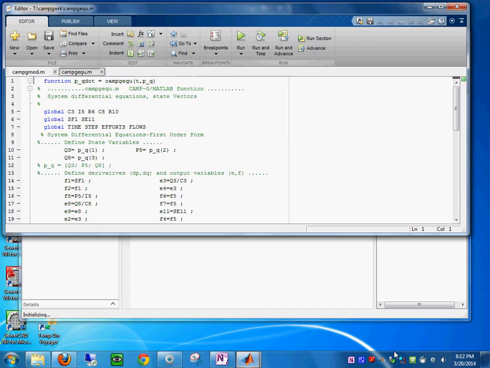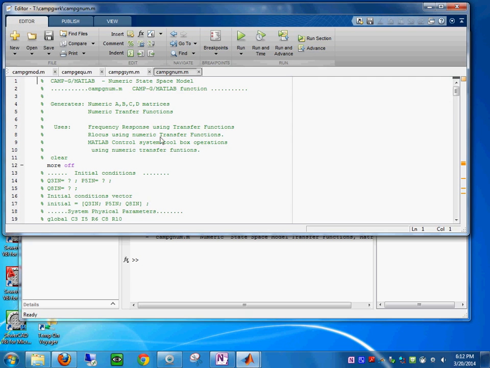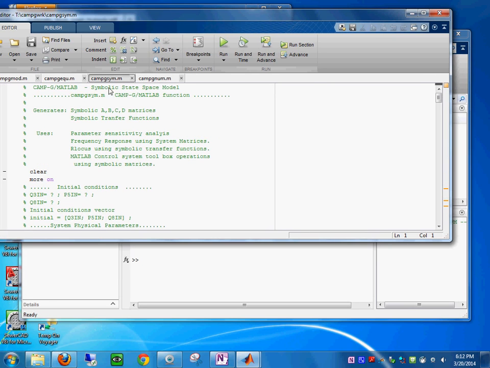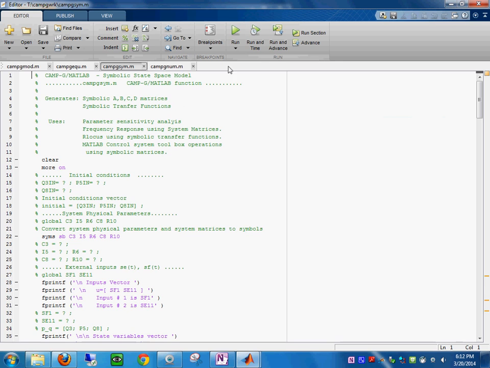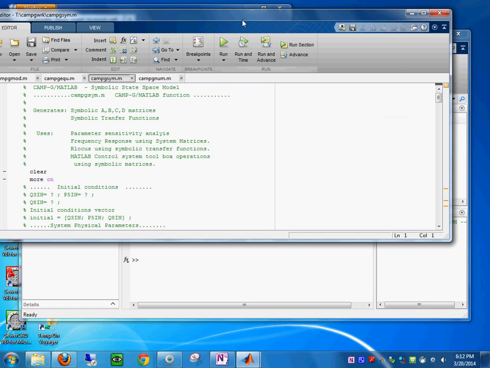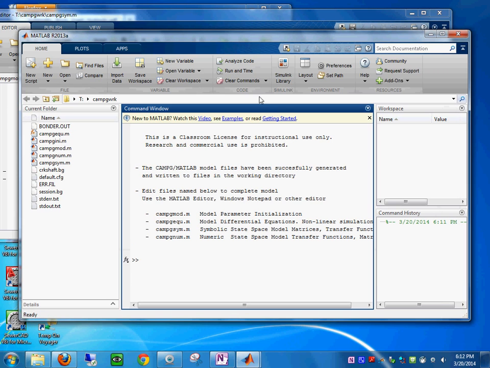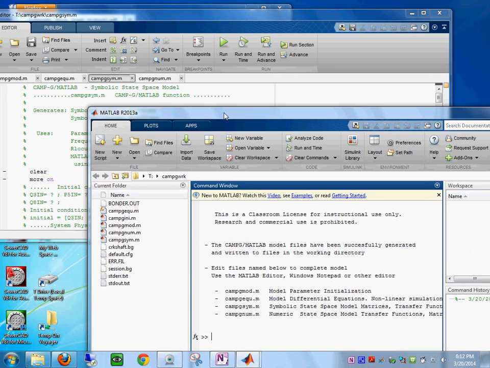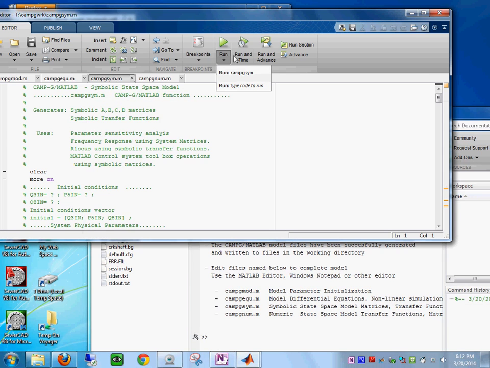And there we go. So we have MATLAB open, and then we have these files. I think you would be surprised to see that if you go to CAMG SYM and you click on run, watch what happens. Look at the command window. Okay, so here we CAMG. If you click on run, watch what happens on the right hand side over here. See?